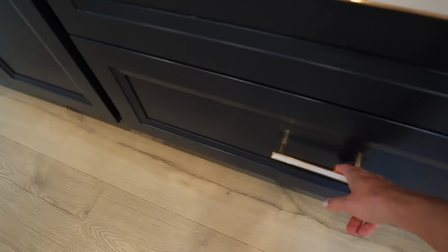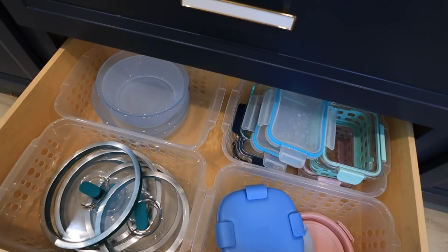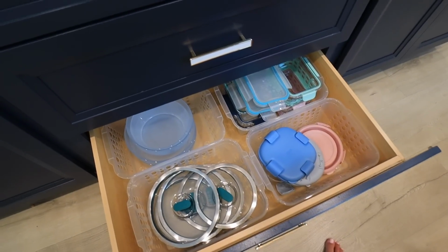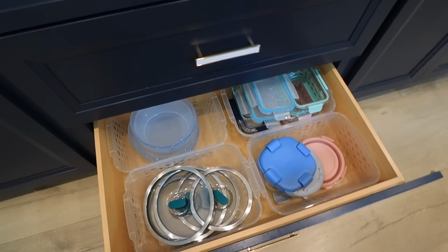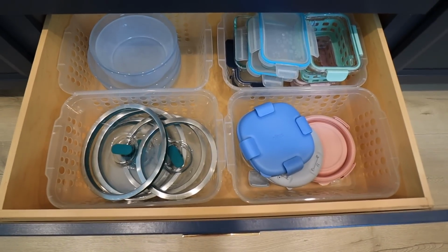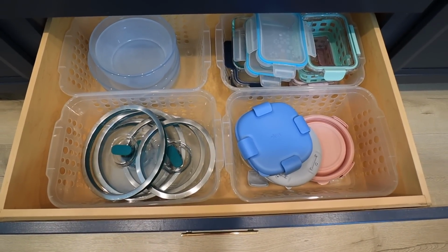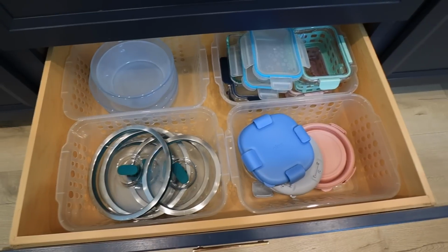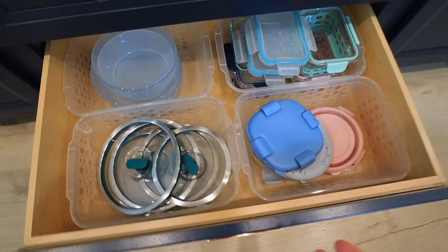And my last tip is probably the easiest, the most simple, and one of my favorites. So this is just 4 different baskets from Dollar Tree. I think they were either $1 or $1.25 each. And it helps me to separate all of my food storage containers. It keeps this really nice and clean in this drawer and organized. So if you want something super duper easy, then just get a bunch of big baskets and sort like this.